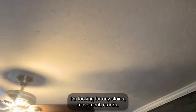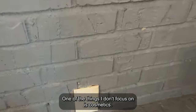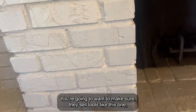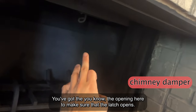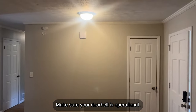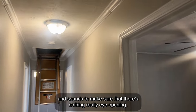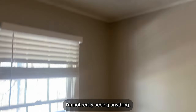Same thing here — I'm looking for any stains, movement, cracks, or settling. Nothing really jumps out at me here. One of the things I don't focus on is cosmetics. Obviously if you're a home buyer, that might be more important for you, but I'm not too concerned about that and I can do a lot of those improvements. For the gas, you're going to want to make sure — they sell tools for this — I'm going to ask my inspector to confirm it's working, safe, and operational. Make sure your doorbell is operational — I've already tested that and heard it. Overall, this home is in a pretty solid state — I'm not really seeing anything that's a huge concern.